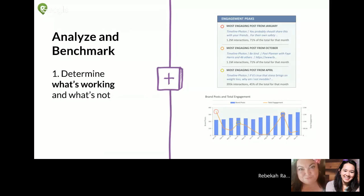Yeah, absolutely. So I think the biggest thing when you're setting out on any type of campaign, whether that's an isolated campaign for the holidays, or a campaign to grow your brand awareness, or a campaign to grow your fans, your fan pages, your fan sizes, you always have to start with a good benchmark. I think a big mistake that people run into is saying, well, we grew XYZ amount, and people are like, well, is that good? Is that bad? How does that compare? It's hard to know if you're doing well if you don't know what your baseline is. So I think a big part of figuring out what's working and what's not is figuring out what has been. So establishing a baseline, figuring out this is the status quo, is an essential first step to figuring out how you are going to improve and how much you're improving.